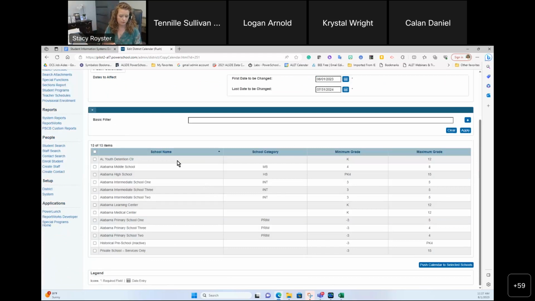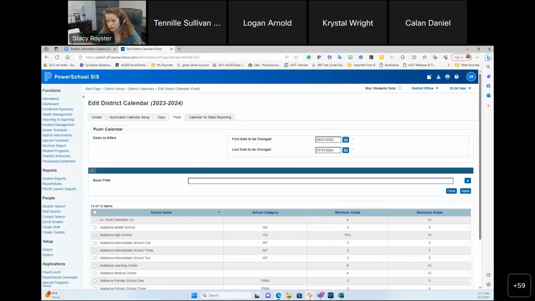Or if you have like 3 high schools, 3 middle schools, 3 primary schools, and all the primary use a calendar and the high schools use a different calendar because they rotate days, you can set up multiple calendars at district office and push to whichever subset of schools that you want to. So there's 2 different ways to do calendars. You can do it individually at a school level, or you can do it at a district level and push.